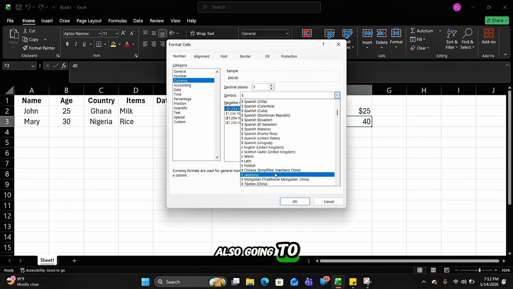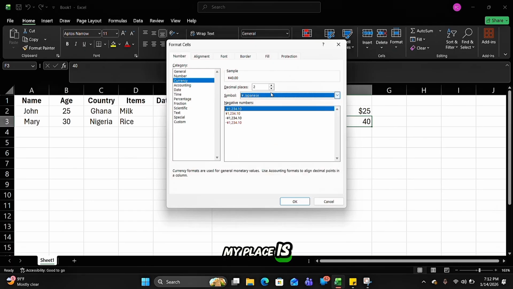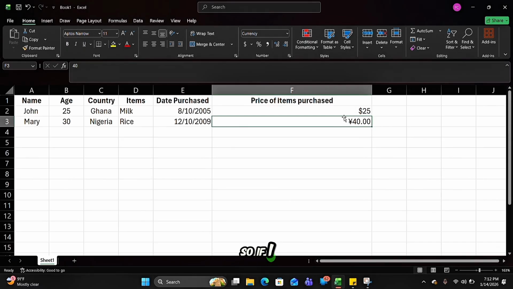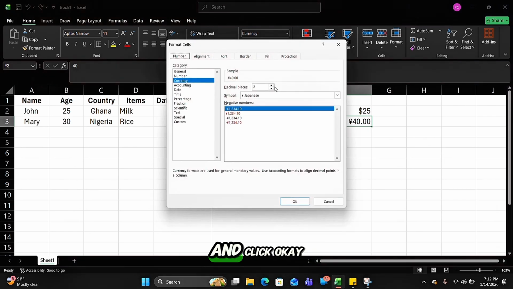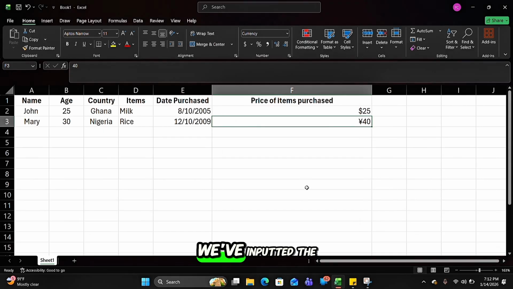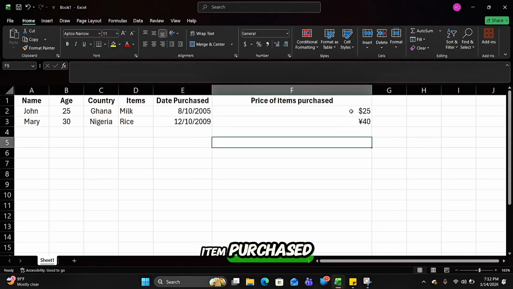I'm also going to see the decimal place is 2. I'm going to click OK, so you can see the symbol is already here. If I want to edit it, I can put my decimal place to 0 and click OK. So as usual, we've input the price of the item purchased.